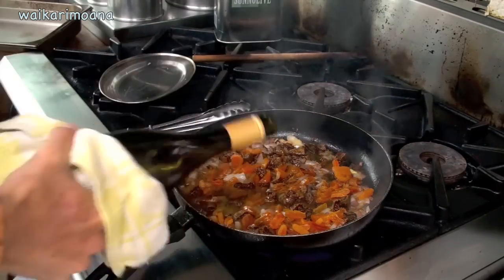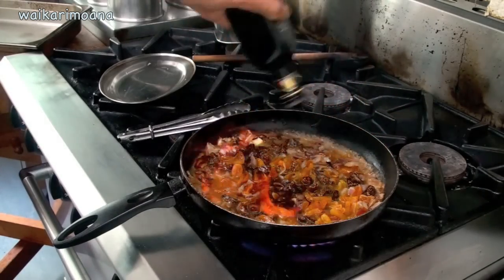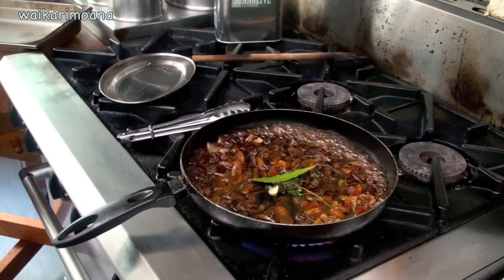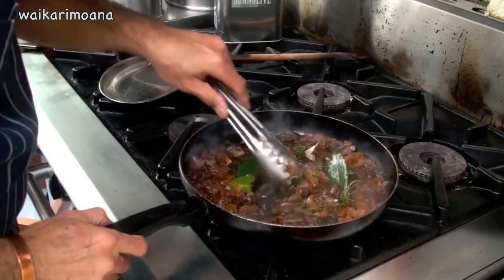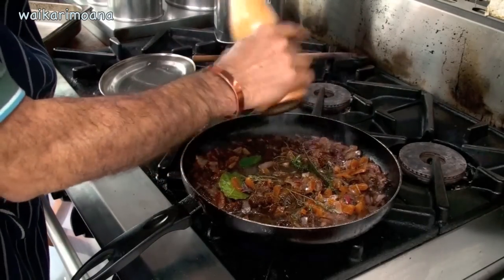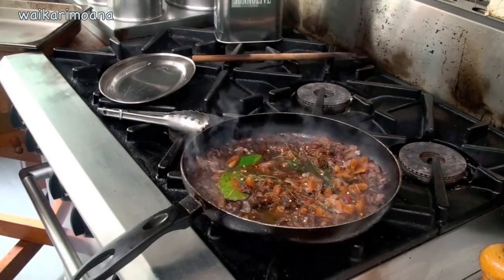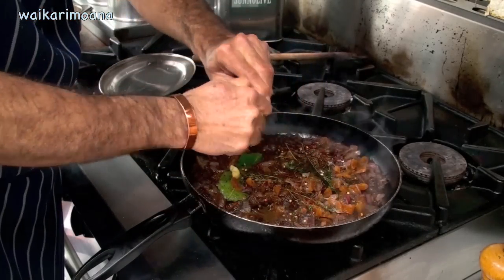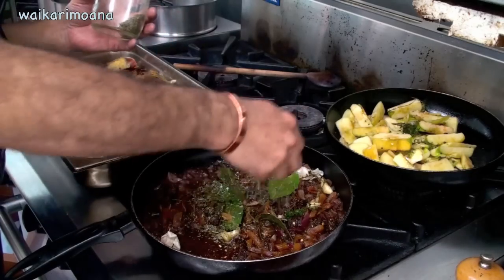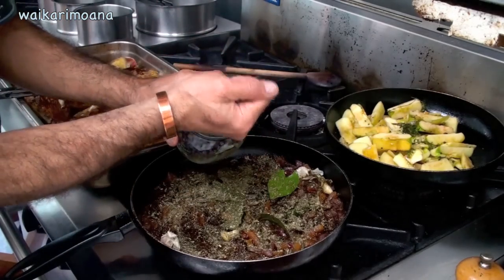You can put a bit of white or a bit of red wine — it's not a big deal. Good balsamic vinegar, bay leaves, and let it simmer. We didn't put any salt, just a bit of cracked pepper. You can put a bit more if you like, there's a bit of chili — if you don't like it don't put it in. Of course a few crushed garlic. It gives a really nice taste to it. Good handful of juniper berries.